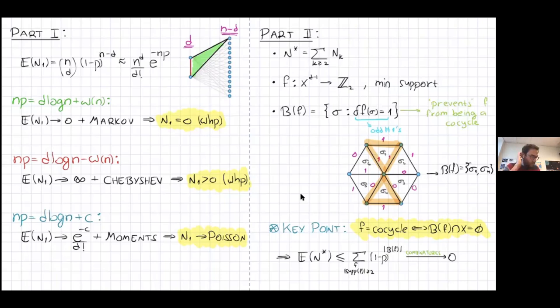Okay, and this is very similar to what we saw in the random graph, right? There we checked for the isolated vertices, and N star was all the components that are not isolated vertices. And here we're looking for all the functions which are not coming from isolated faces. So not only is the result similar, also the idea behind the proofs is similar, even though it can get much more complicated.